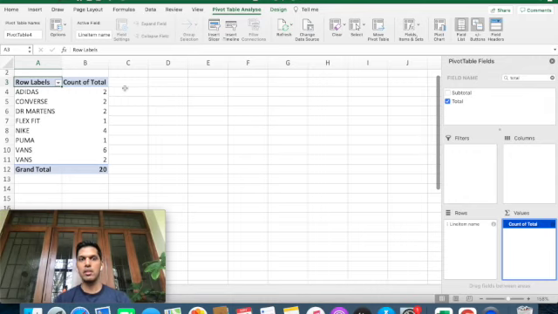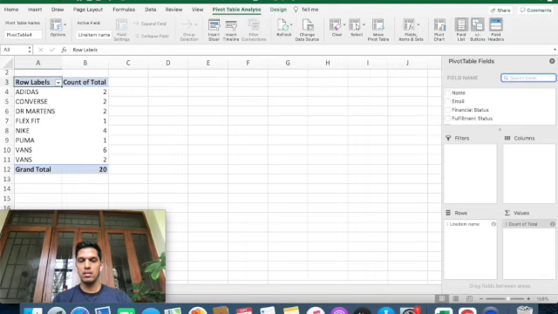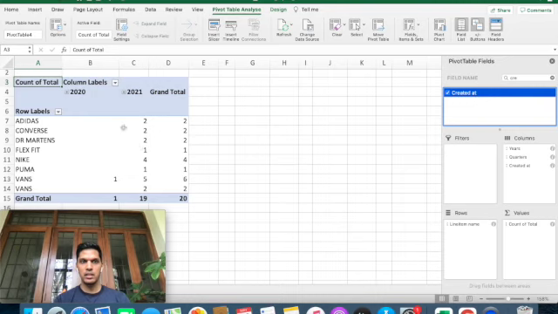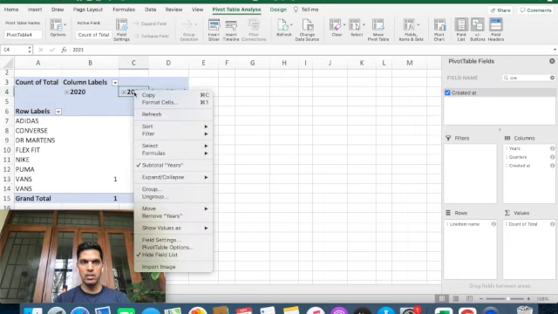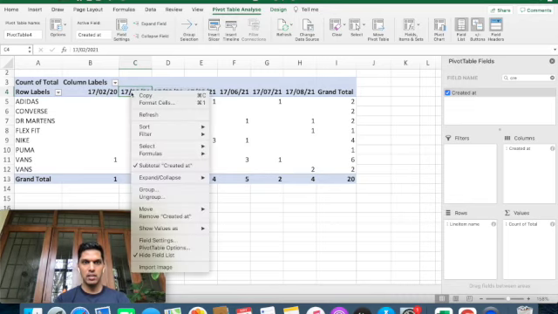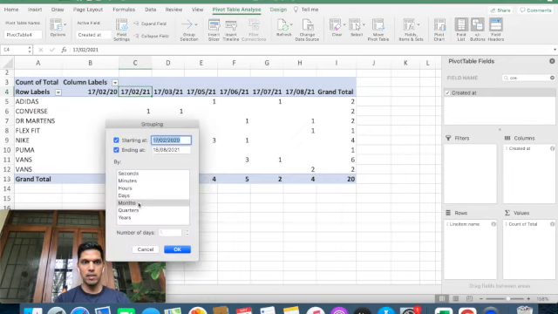But now you want to see the split per month. For that, you can go to the created at date. I've actually formatted this created at date to only list the year. So you can put it out here and you can see this data now, but this is a little confusing because you want to see it in months, right? Not in dates. So you can click on this and say ungroup. So now you get it by the dates, but this is again not useful. You want to group this again by months.